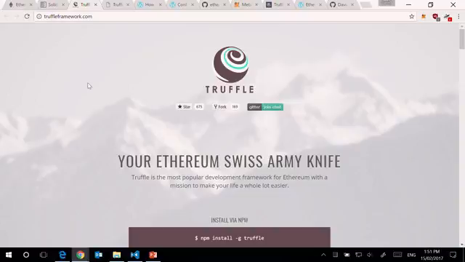Because these smart contracts could be holding a whole bunch of money and value in them, you need to unit test these things more than you would normal code. Normal web code that we write as developers that we chuck up onto Azure, we can quickly iterate and be agile and just fix bugs in production. With smart contracts, you've only got one chance, because if your smart contract is holding money and you've got a bug in it and someone finds that bug, boom, they've taken all the money out of it and it's gone. So you have to be a little bit more structured and rigid with this. So we'll be using Truffle today.